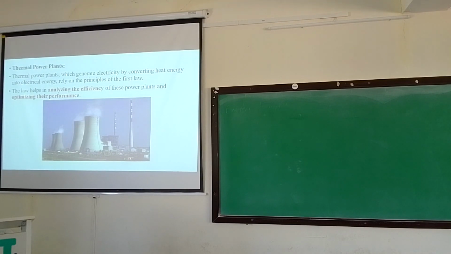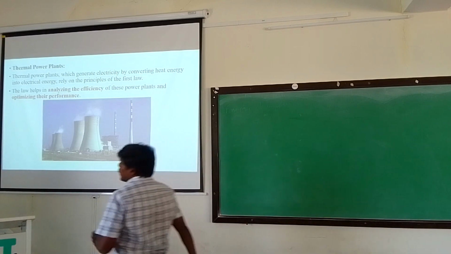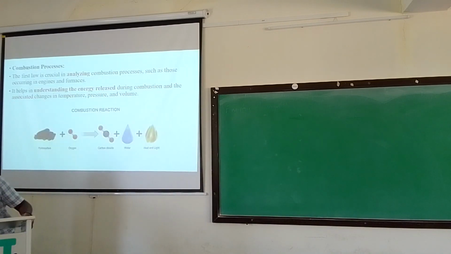For example, you burn a tire. What amount of energy is released? Less heat energy but more carbon monoxide. Not carbon dioxide; less carbon dioxide but more carbon monoxide and less water. So it cannot be a combustion process. With a combustion process, the main aim is to generate heat energy. Okay, so in this case, how is the first law of thermodynamics helpful?